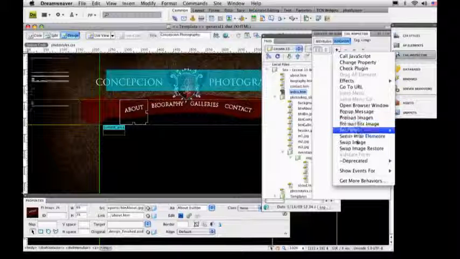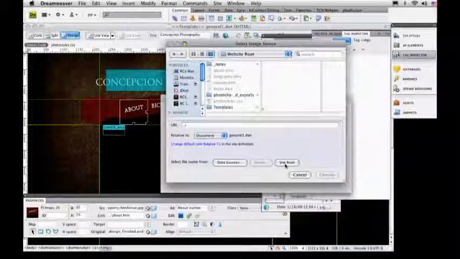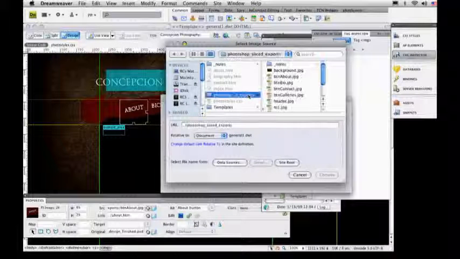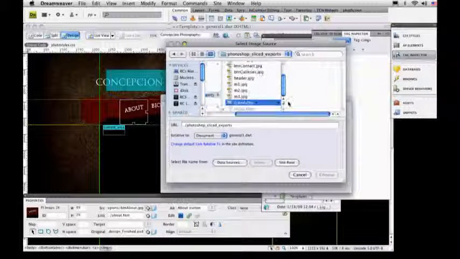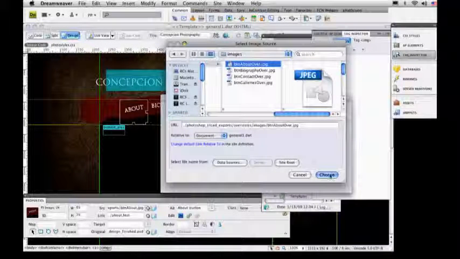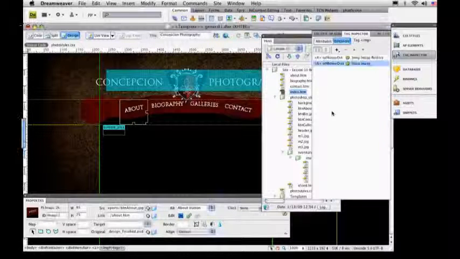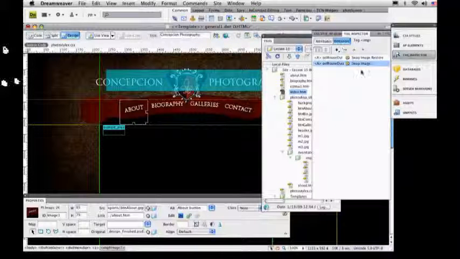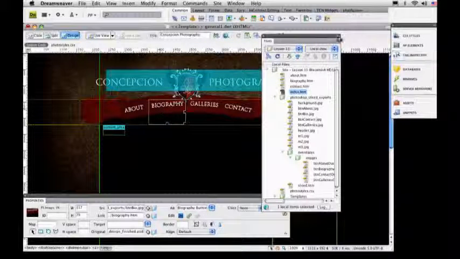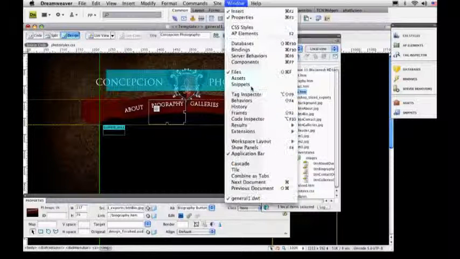Write, the two behaviors are in here. I'm good. Go to the next one. Go back. Open up the behaviors again. Go to Window, and go to Behaviors. And in fact, I'm going to just put this into the tag inspector at the top. I'll just go ahead and click on this, and then swap image. Browse. Biography. It remembers the last directory, so that's cool. Come over here. Inspector. Swap image.